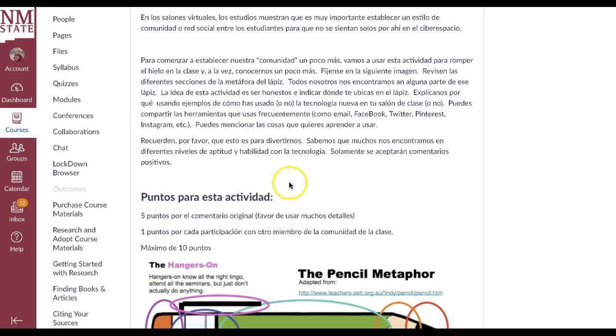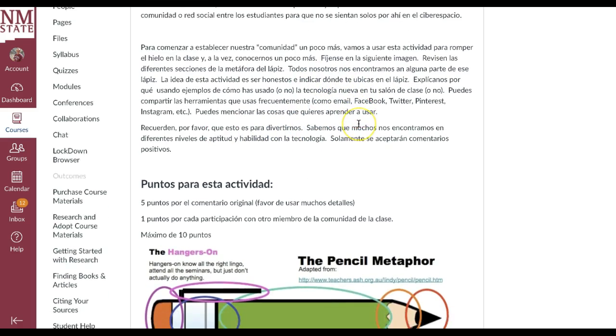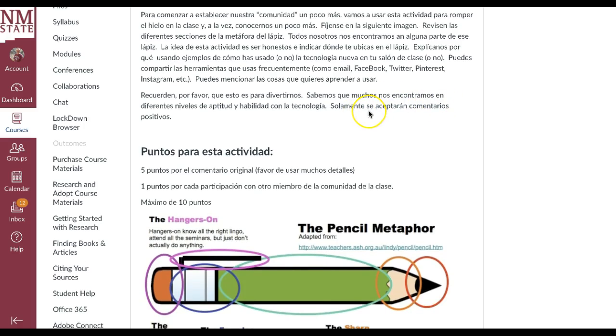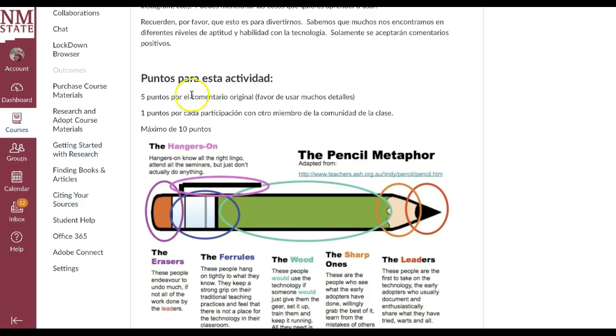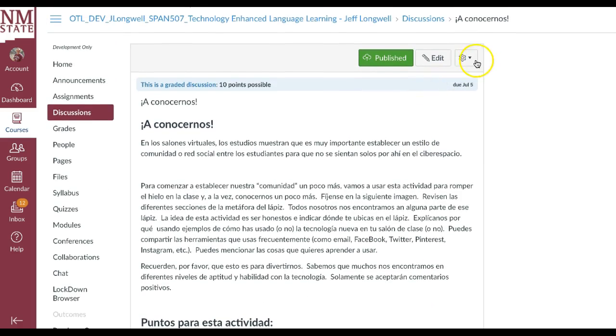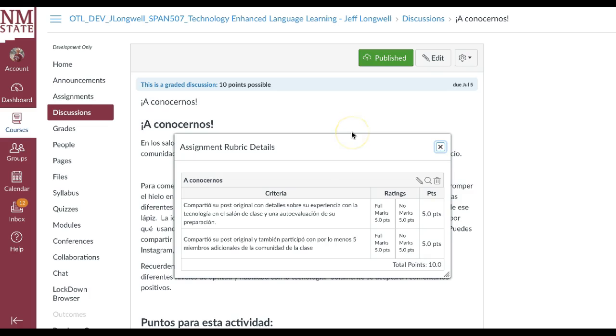I also remind them that this is to have fun, but also to kind of get engaged with the content and with each other, and the rubric for the activity is set here, but I also have a rubric as part of the assignments there.